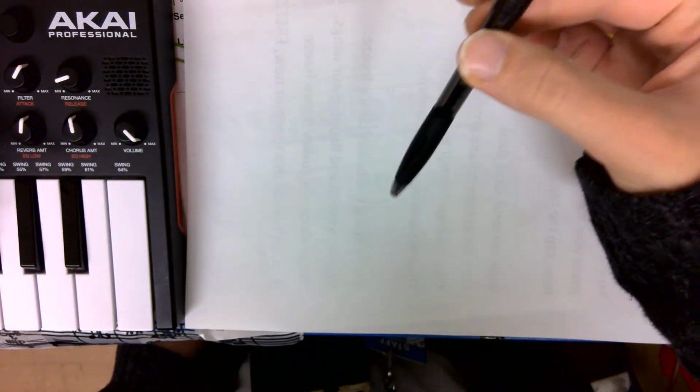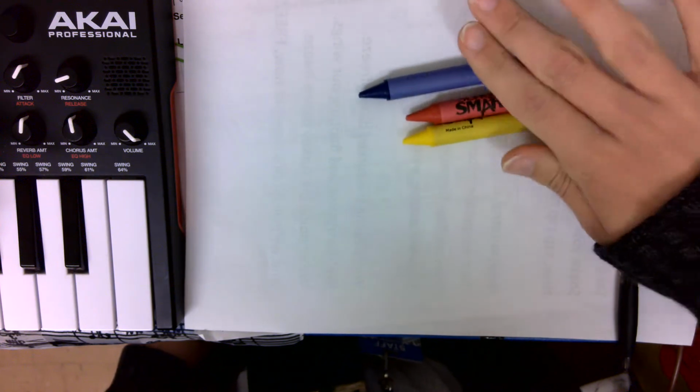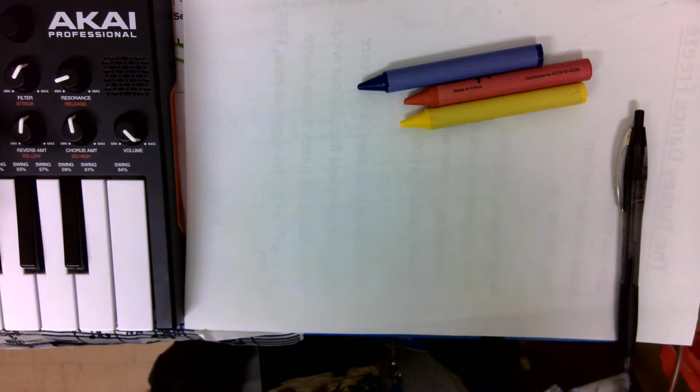So, what you will need is something to draw with, pen or pencil. Something that's a regular color, black or pencil color, gray, whatever. And you'll need 3 other colors: colored pencils, markers, crayons, whatever. I picked yellow, red, and blue. You can pick whatever color you want because we're going to make a musical turkey today.